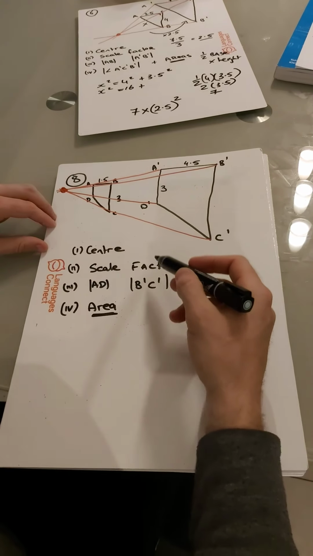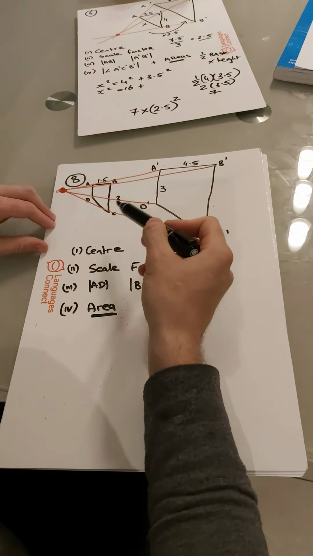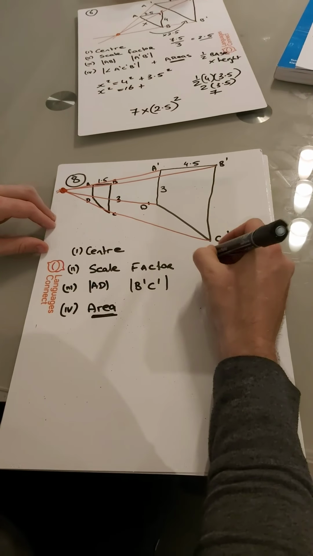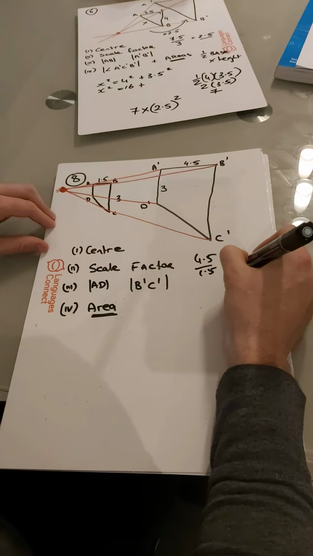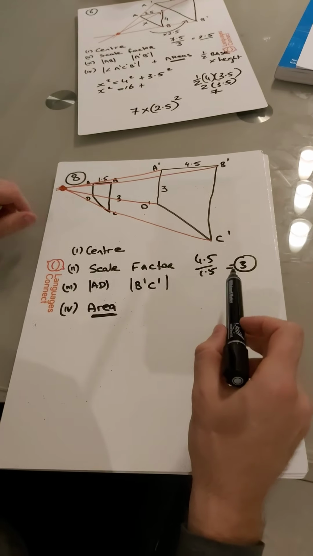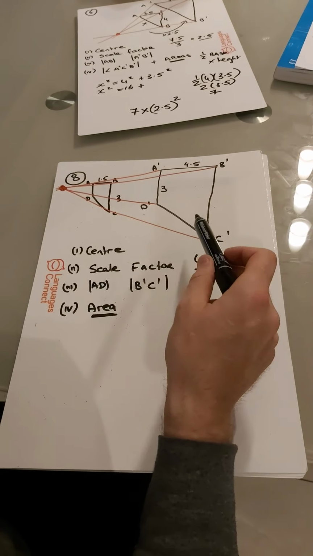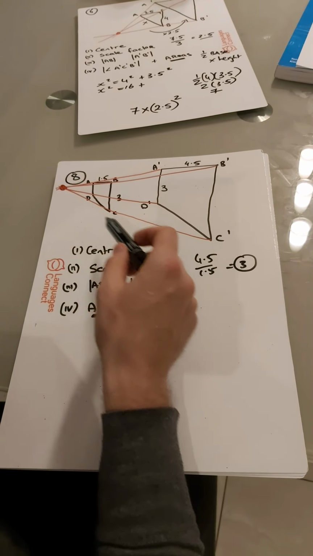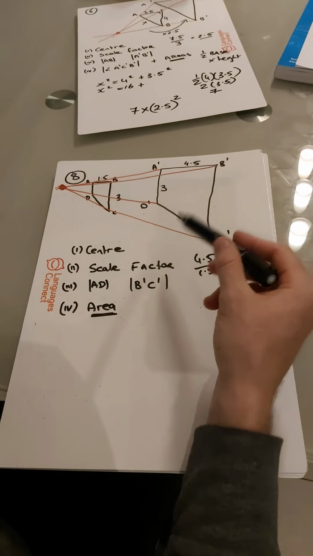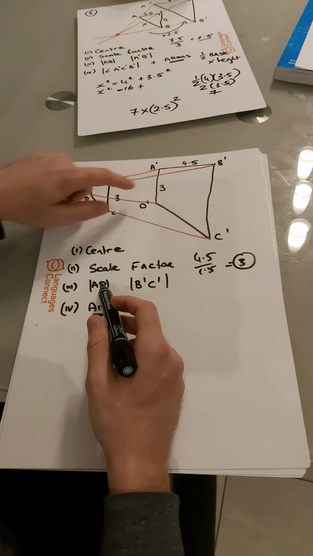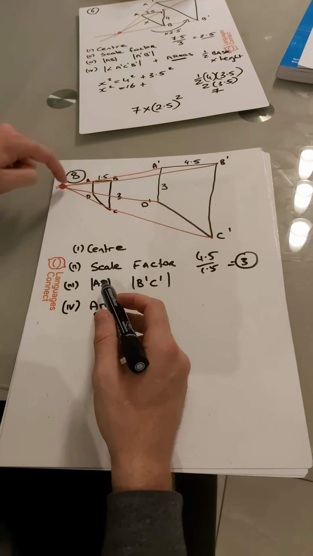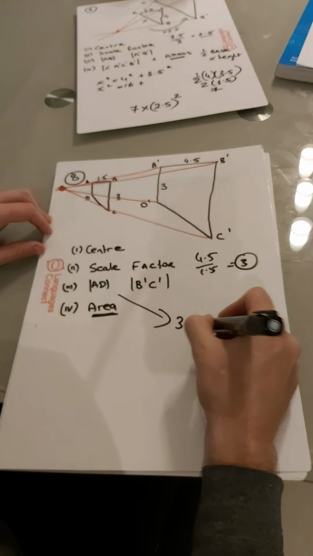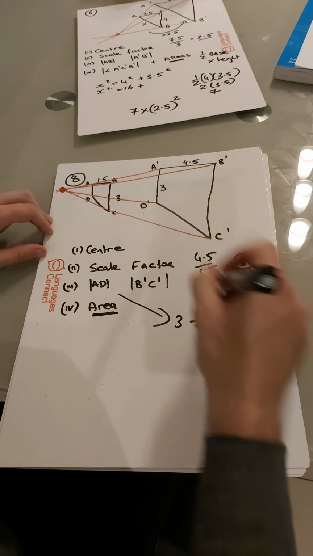Right, straightforward. Scale factor. Two sides that are corresponding. I have 1.5 and I have 4.5. 4.5 over 1.5 gives me 3. There's the magic number. If I want to get the sides on this side, I multiply by 3. If I want to get the sides on this side, I divide by 3. If I want to get the area, I multiply by 3 squared. Find AD. Well, if this is 3, to work backwards, I divide by 3. Because 3 is the scale factor, that gives me 1.